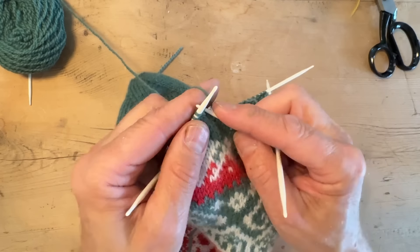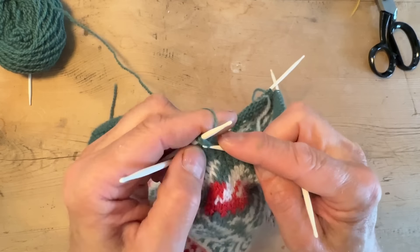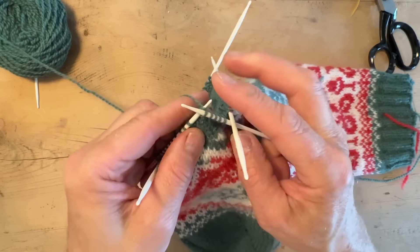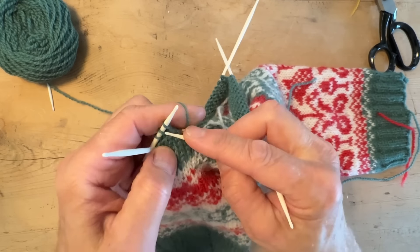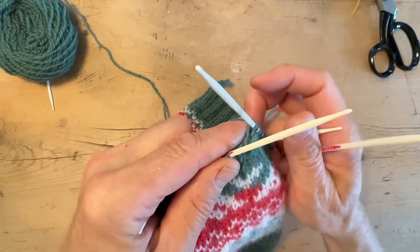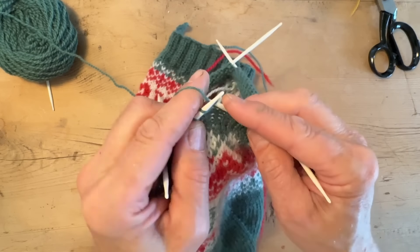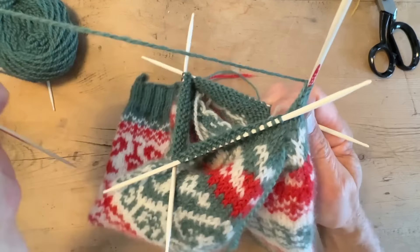After December 1st the stocking will be available as a paid pattern. We hope you'll respect that. If you don't download it on time, it's on you — there's no point in sending us hate mail because we don't answer it. It's been a pleasure doing this knit-along for free and we hope you've all enjoyed it. The final farewell will come tomorrow, but if there's nothing more to add today, let's go to the competition.